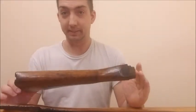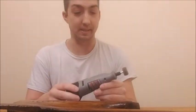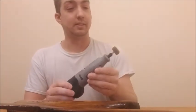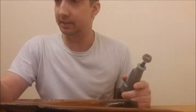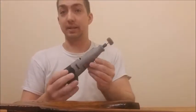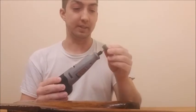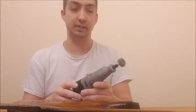So what we're going to do is clean this stock up, refinish it, and give it back to them. Tools today are the dreaded Dremel. I know people hate putting Dremels to guns in whatever capacity, but it's all about finesse. The tool I'm using is part number 511E-01. These are abrasive brushes. They're soft, pliable. This one's a little stiffer because this is old thick finish, but they're not like a hard sandpaper drum which will just gouge the wood. This will just take off the finish and nothing more.